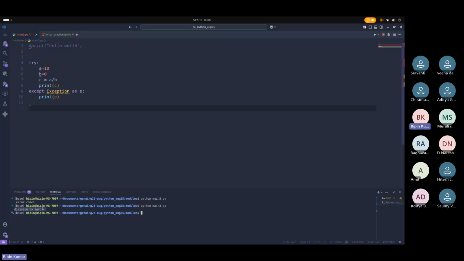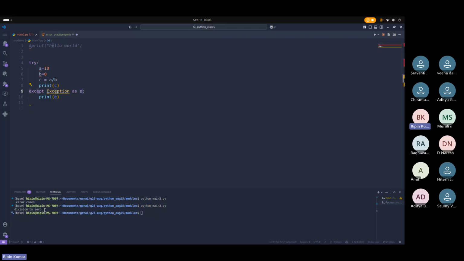So when we write except Exception as E, it stores the error in variable E, which you can print.